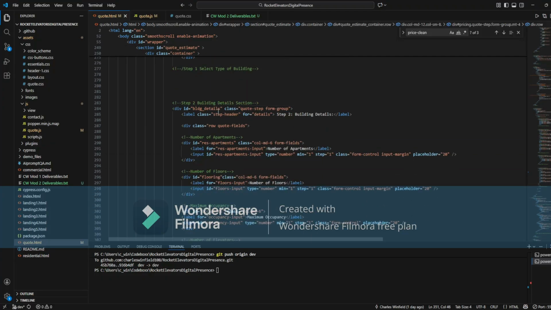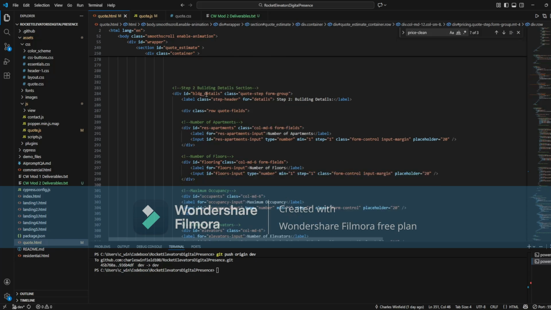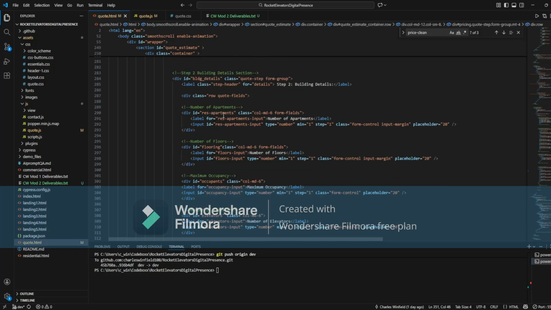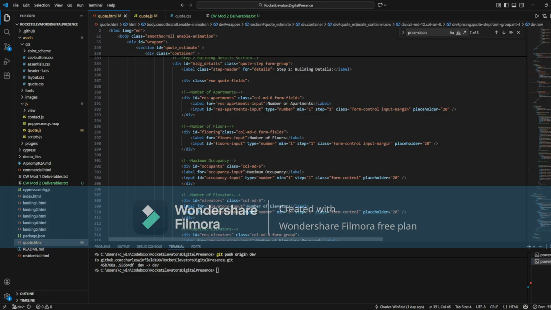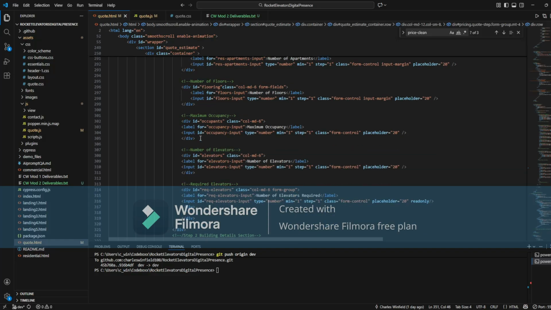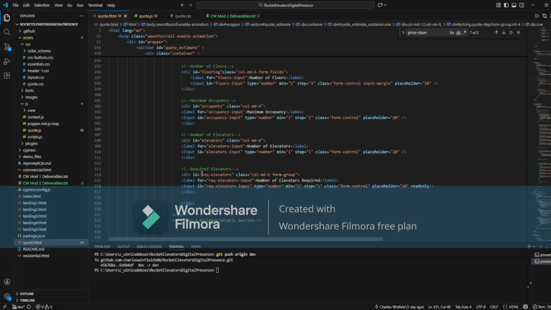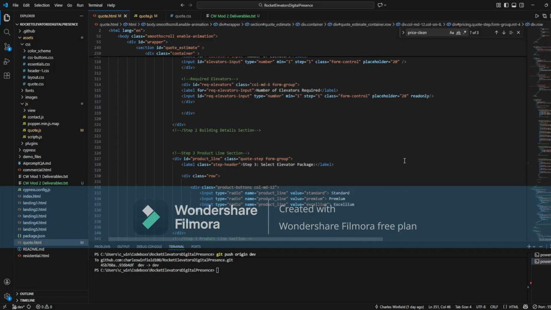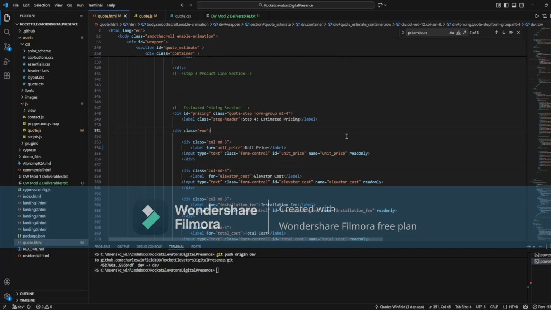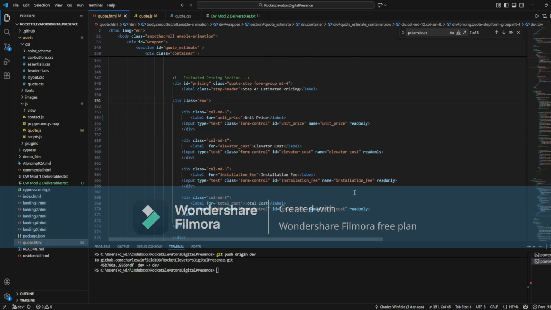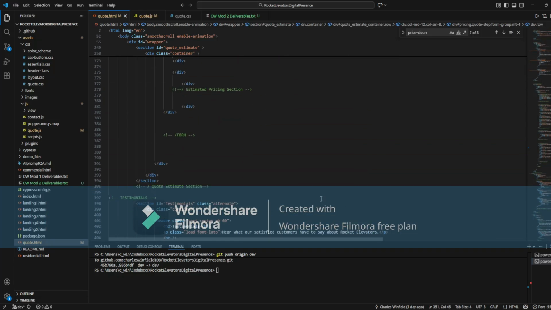So this is the building details. This is what you saw in the JavaScript. These are the IDs that the JavaScript was getting the element ID for: flooring, res apartments, occupants. So basically the JavaScript files were coming in, looking at these. Either it was getting the values from the input or putting the values in input for the read-only fields. So the ones that I showed you are read-only. They're designated by this right here, read-only. Read-only, read-only, read-only, read-only. And that's how I was able to achieve that.